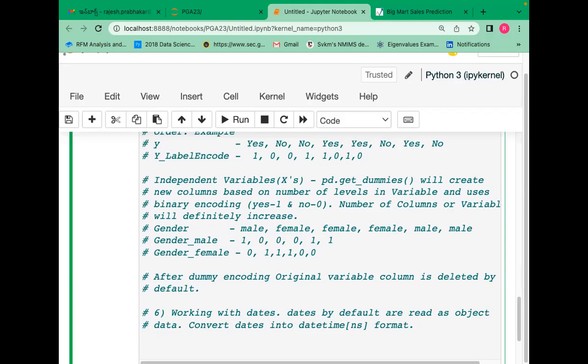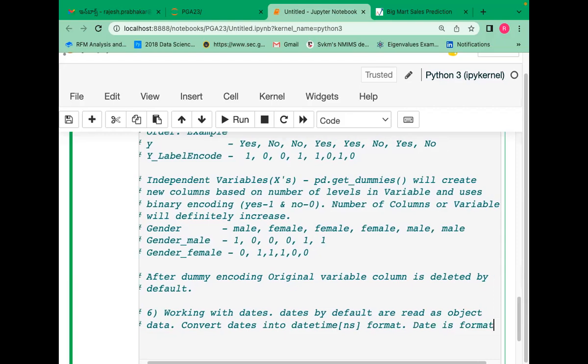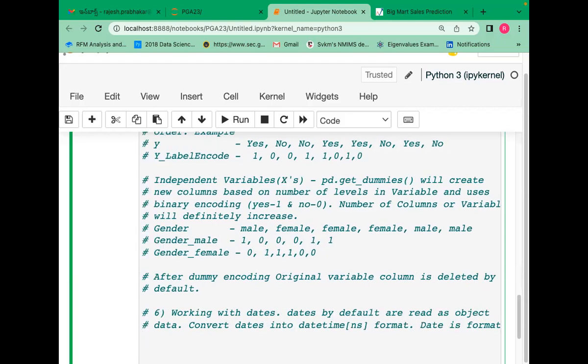Once the date is formatted, then we can extract variables like weekday, whether it is Monday, Sunday, like that, the month name, what month it is, the quarter, Q1, Q2, Q3, the year, whether it is month start or month end, quarter start or quarter end.